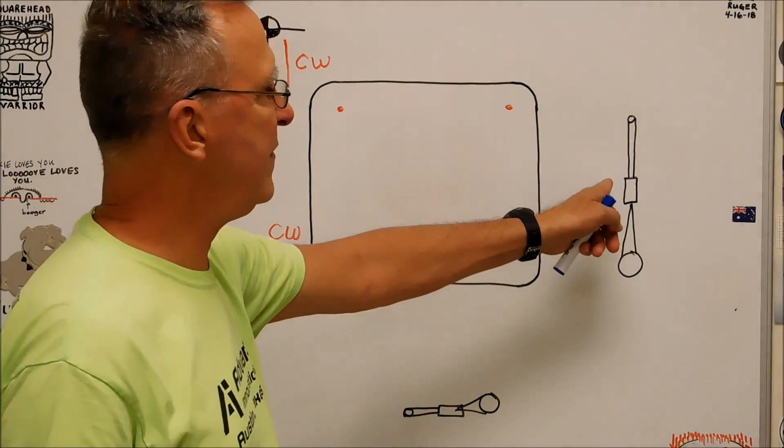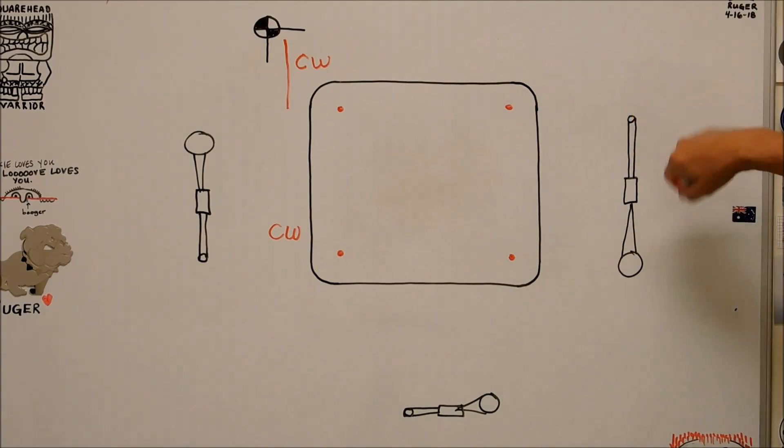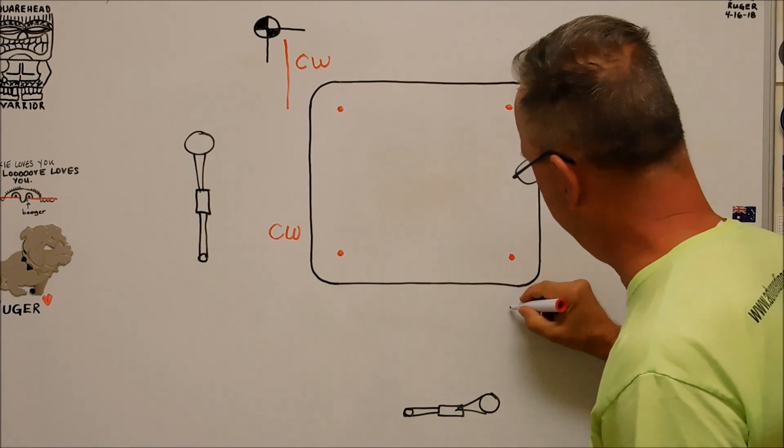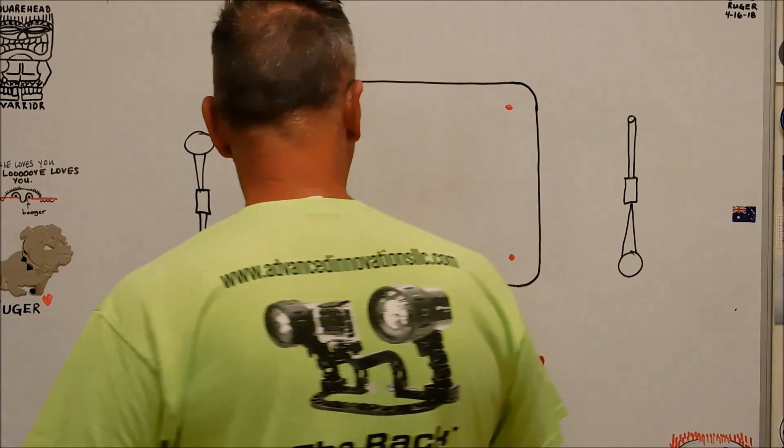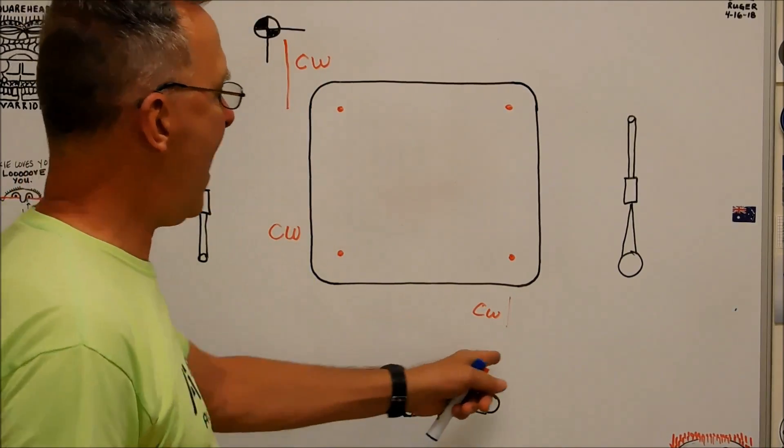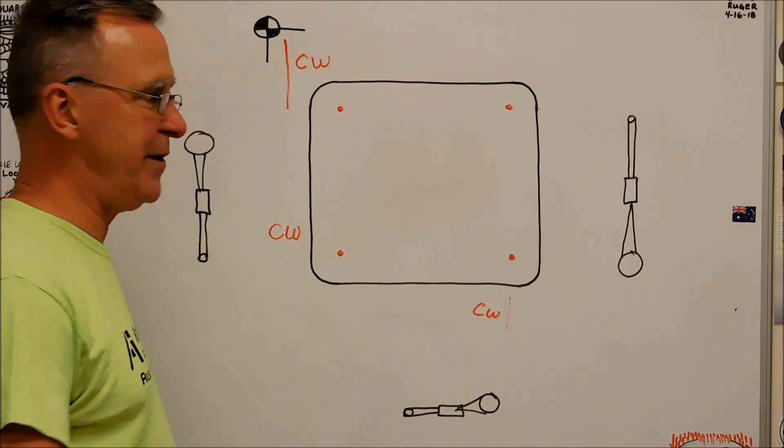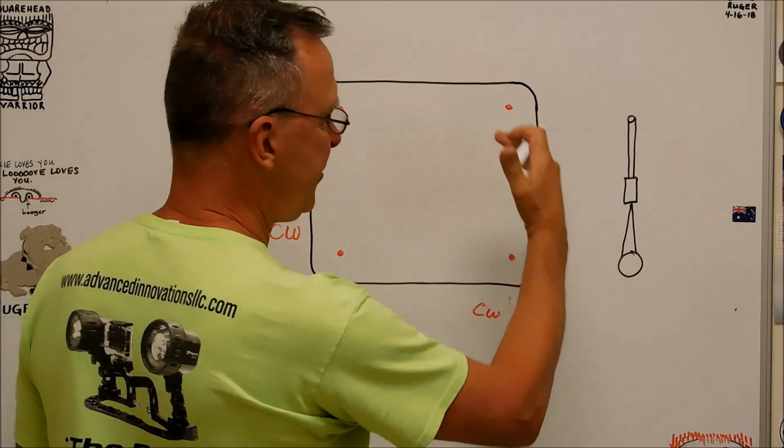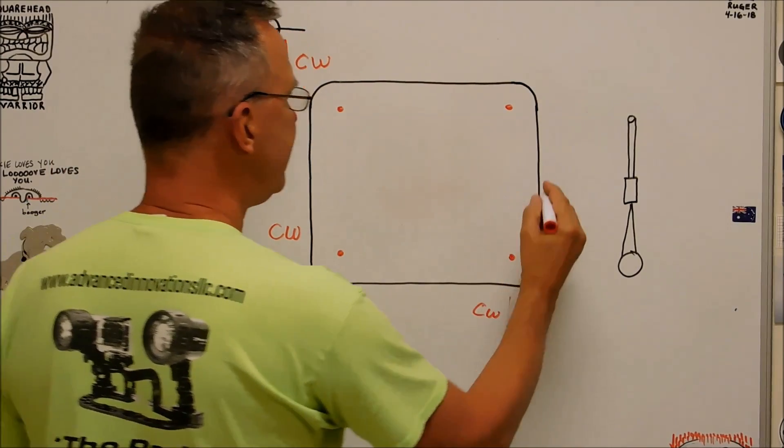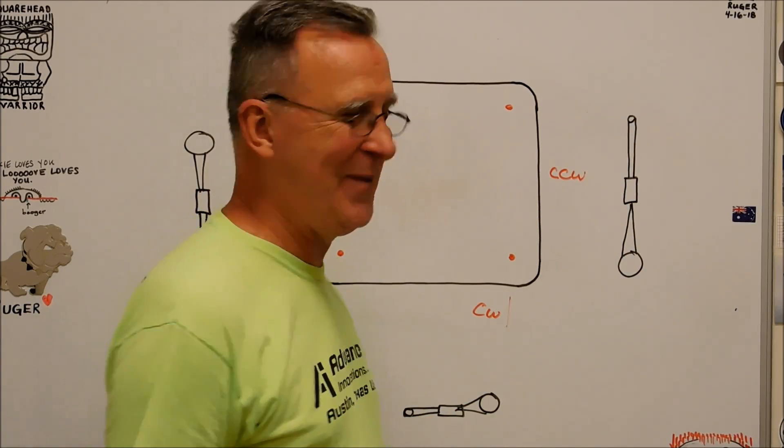Easy. Continue to crank to run down to this corner. What is it? It's clockwise. If you're right-handed, you're using this dial here. This is also a clockwise move. So now you're over here, clockwise. Now you've got to go up here. Now what happens? Mr. Backlash steps in and ruins your whole day because you're unsure of how much backlash you have. So this is now counterclockwise, also known as counterproductive.